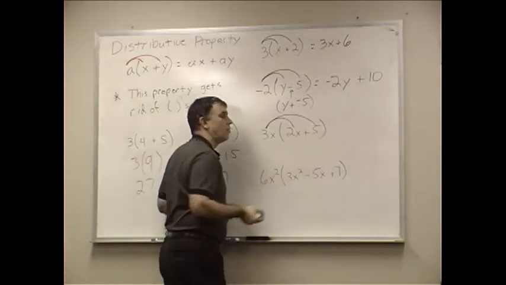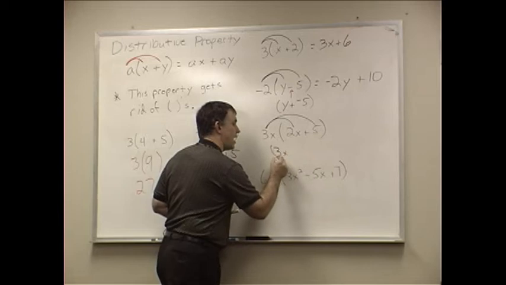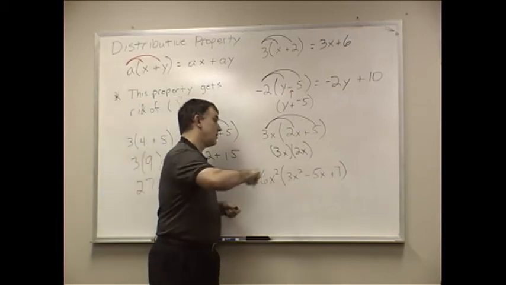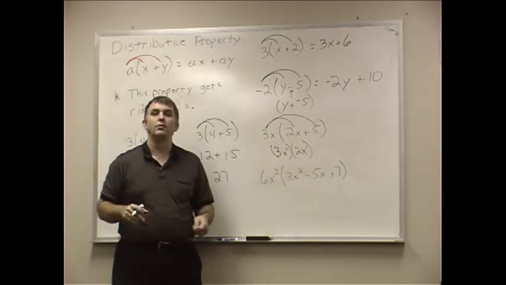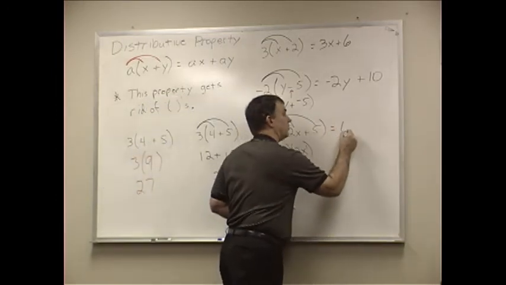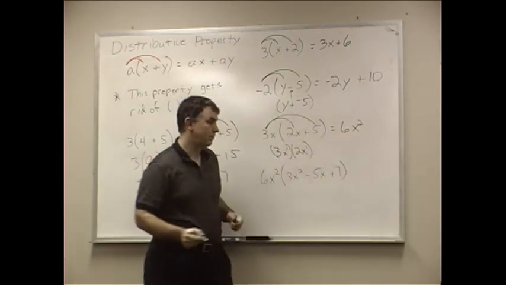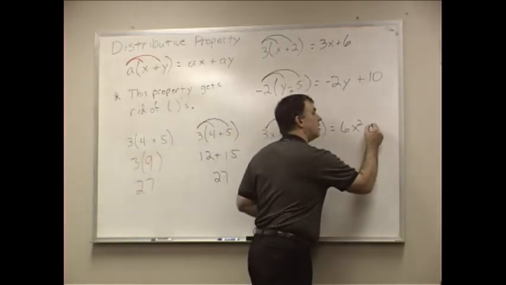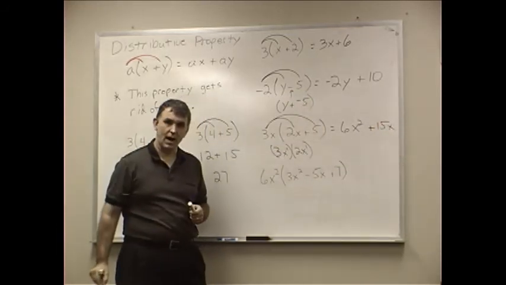3x times 2x plus 5. We're still going to multiply those. I'm going to go ahead and write 3x times 2x here because I want to remind you that these have exponents of 1. And when you're multiplying with variables, you have to add the exponents. So 3 times 2 is 6. x to the first times x to the first is x to the second. And then the 3x times the 5, 3 times 5 is 15, so that'll be plus 15. Don't forget about the x, it has to follow, so 15x.